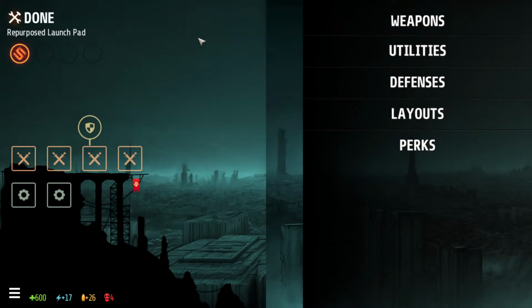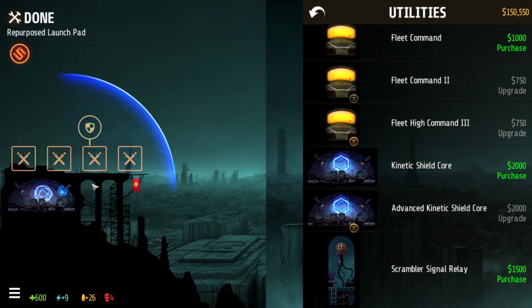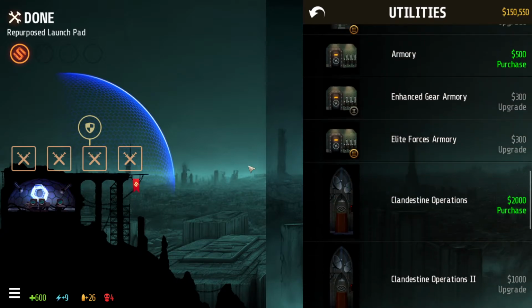So 4 soldiers is okay. This is not a very big fortress. We have access only for 2 utility slots, which is not good at all. If we, for example, put the kinetic shield, we already use both of the utility slots, and we don't have space for that much needed radar or anything else that could serve a good purpose for us.